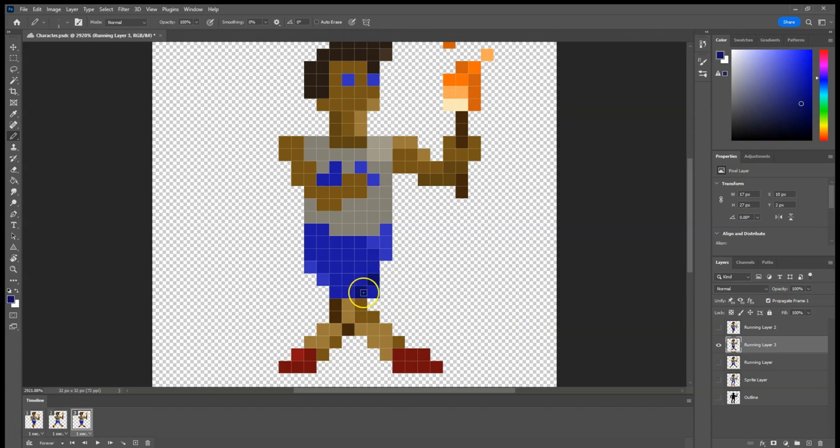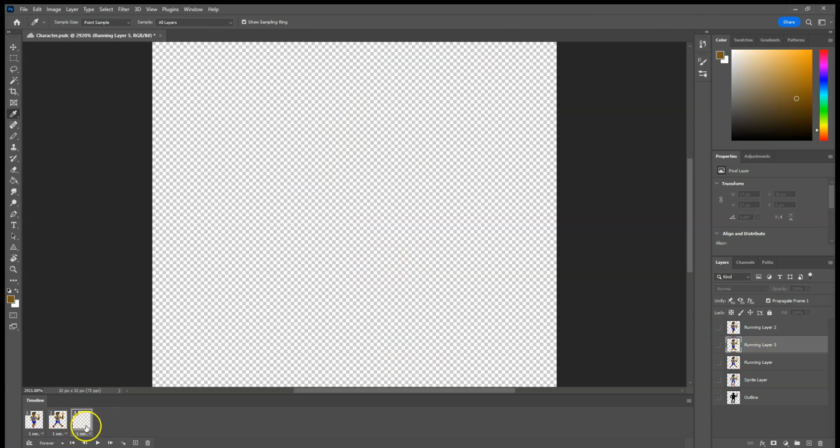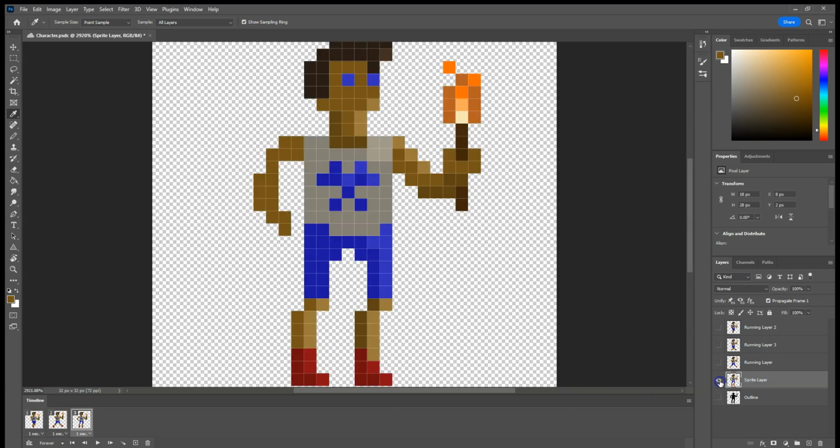Again, it's just to help show that there is more than one object in play here, and it helps set these two zones apart, so you're not looking at this and wondering what piece of this person we're actually looking at. And again, you may have to go through and touch up some minor things with some of your shadows. For example, now we can see we have highlights back here when we should have highlights in the front. So I'm going to touch up some of that real quick. And same thing here with this leg. We have some darker tones here, so we're just going to switch those. All right, and once you have that all done, all you need to do from here is revisit your animation. So I'm just going to change this back to my sprite layer.